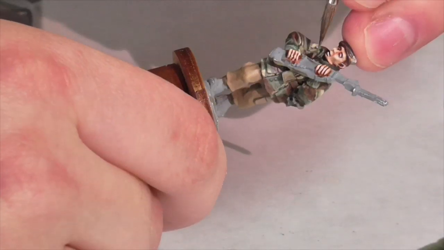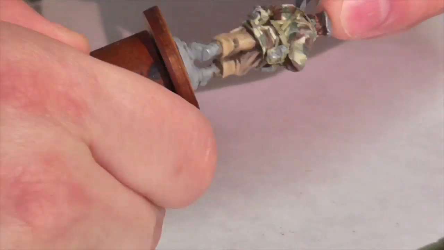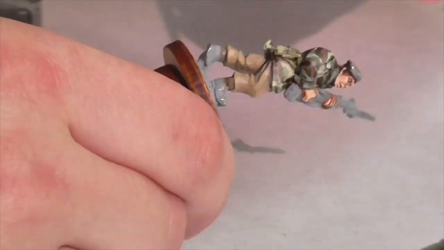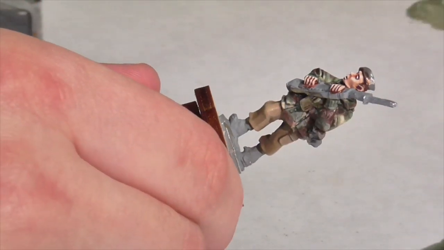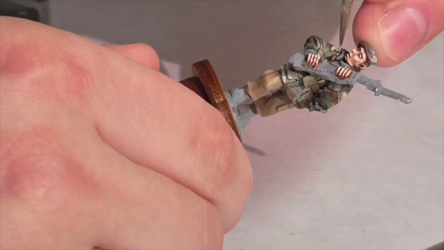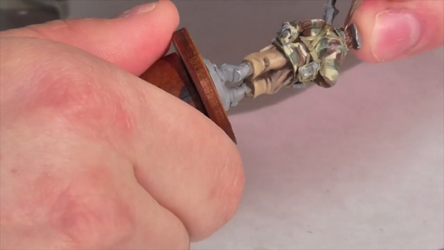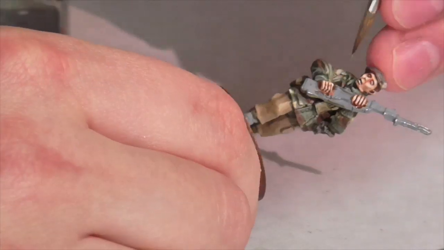And then I'm going to quickly highlight his scarf by first taking a mix of the US olive drab and some forest green light and applying that sort of very lightly over the entire scarf area. And then I'm going to apply a highlight kind of just along the top of that scarf. And that's going to be the same color, but then with some boneyard light mixed into it.